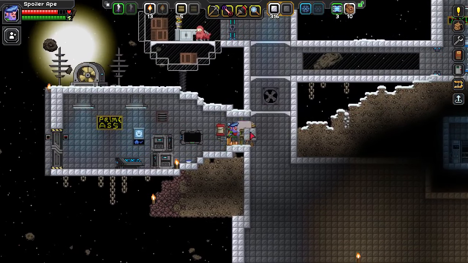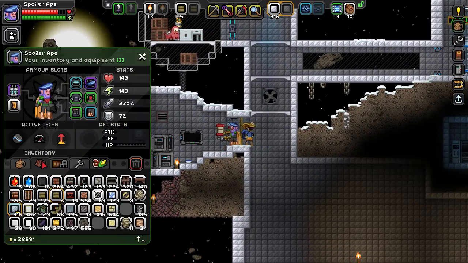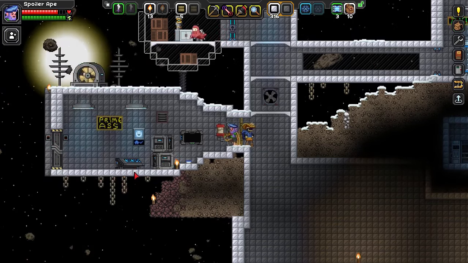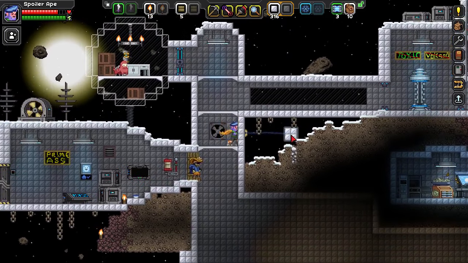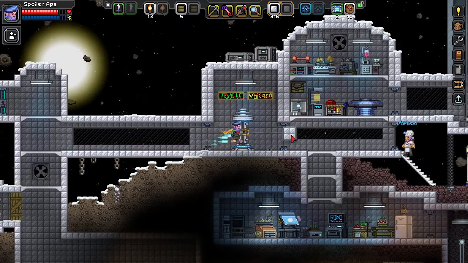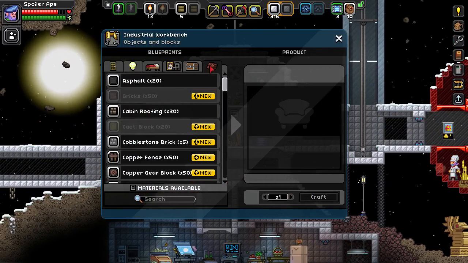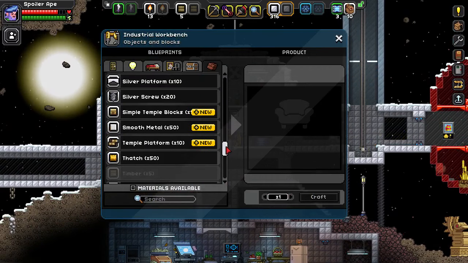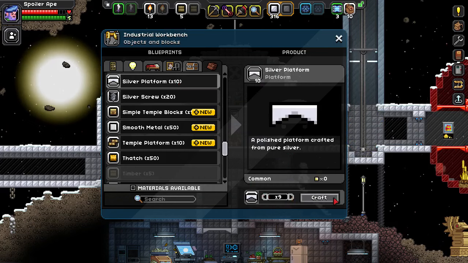Ugh. Right, actually, whilst I'm up here, I will, please let me have some silver platform somewhere. Oh, get out of the way of the door. There we go. Right. Silver platform. That's a pixel printer. I don't want that one. Silver, silver. Let's just scroll down manually so I don't have to look down at my keys. Yeah, that'll do.